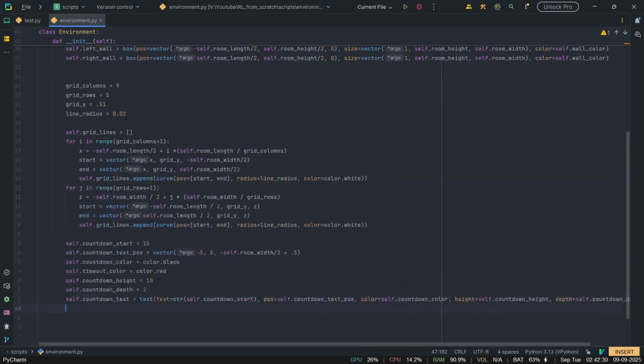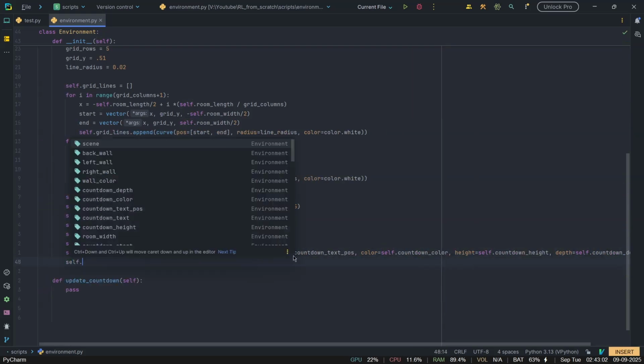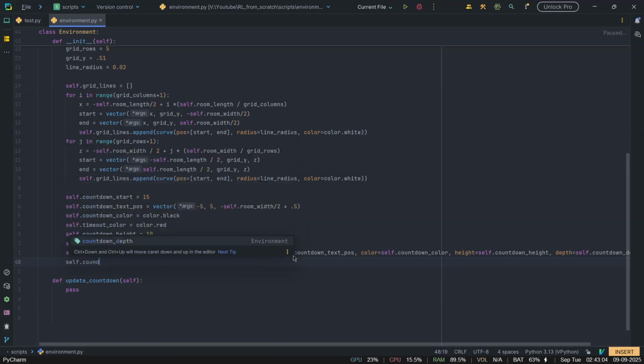And then what we're going to do is create a new thread using the threading module. So we're going to create an update function. We're going to say def update countdown. What this will do is basically every second it will update. So for now we'll just say pass. And what we'll do is we'll create a new thread. So we'll say self.countdown updater, which is the new thread.